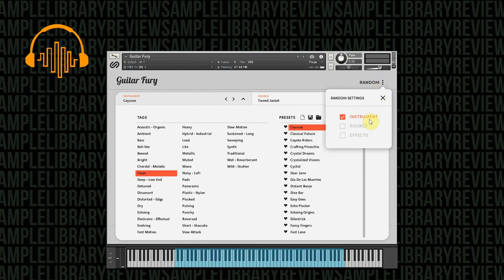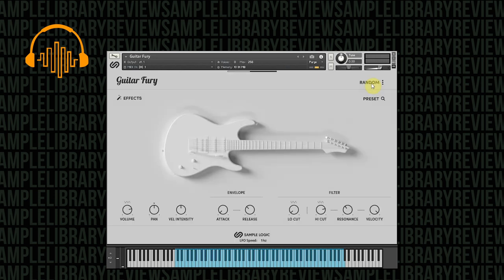You can decide whether you want to only randomize the instrument itself so that the source and the effects stay the same, or, you know, you can mix it up. You can say, well, I want to keep the source the same, but let's try something different with the effects, or I want to keep the effects the same, but let's mix it up with the instrument. So many options. So let's just go all together. We're going to select all of these and I'm just going to hit the random button and let's see what we get.